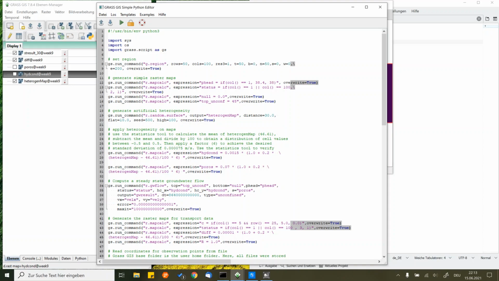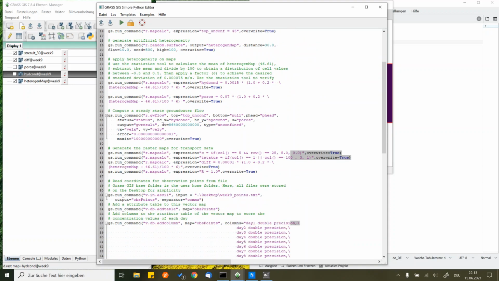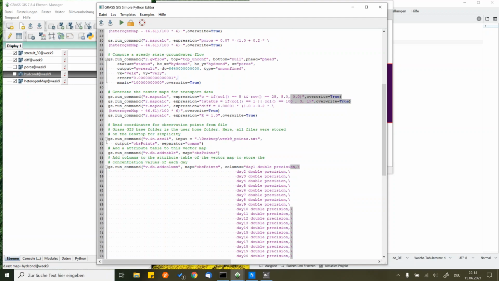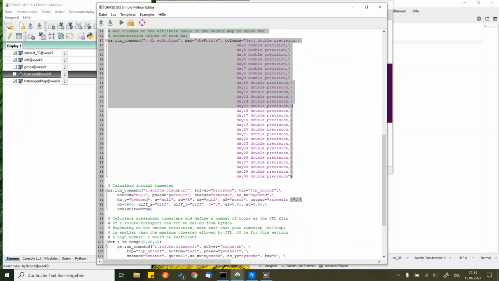It is always the same: defining geometry, setting up the parameters, calculating background information, for example the steady state groundwater flow, or having some other basic calculations beforehand which are static, which do not change over time. Preparing the design to store data, right? Think about visualization and what kind of data you want to save early on.